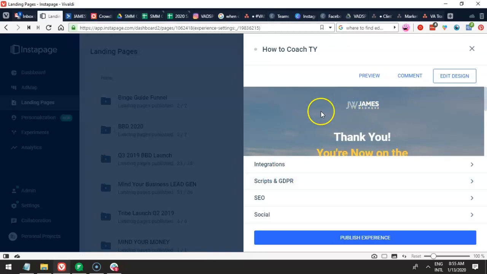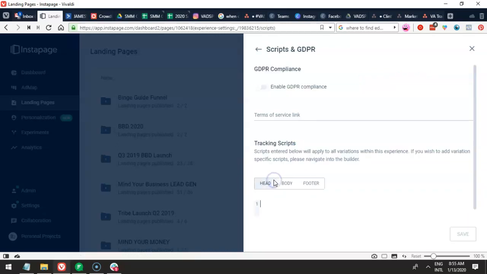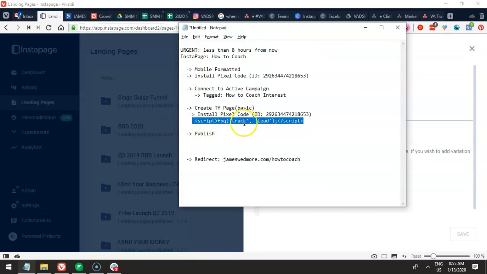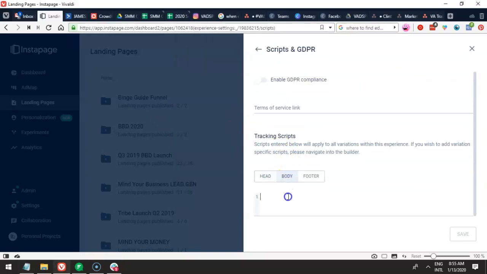Kahit meron po ditong meron pong split test sa loob, meron pong mga maraming pages, you could actually create split test in ActiveCampaign. If they have the same code to be installed, you could actually just put everything here in the script. So here, most likely ito po yung FB track lead. Ito po yung Facebook pixel code na kailangan install to para po sa pixel code sa thank you page po yan ini-install yung lead, and sometimes it is complete registration like that.